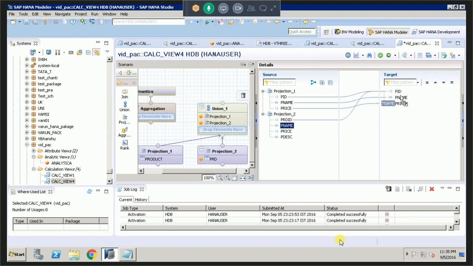We just drag and drop here PName. This price is, it is a very simple union. And this product description is available here, but it is not available in the first table. If you want, you can drag and drop also.